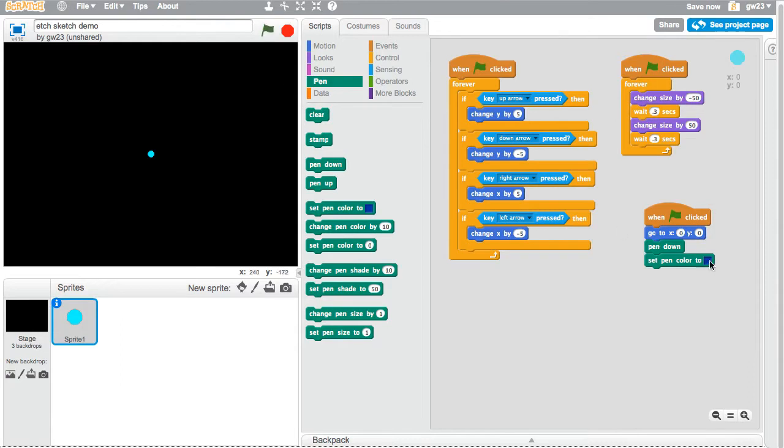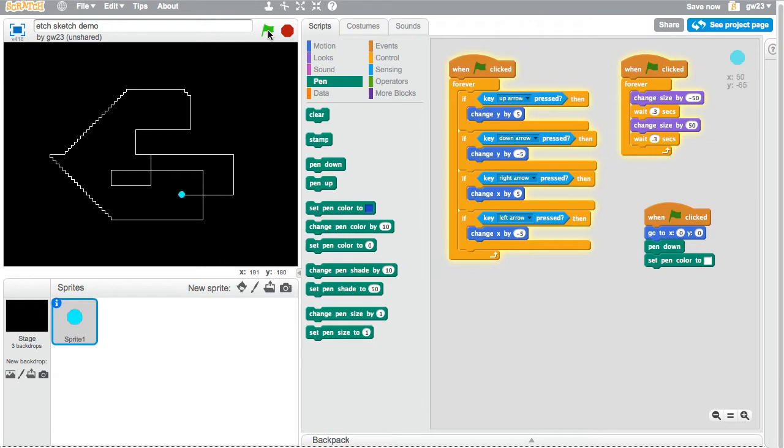So I don't know if I want dark blue. And this is the color picker. If you click on here, you can grab a color by pointing to something else. I'm just going to go to this white. There's probably a better way of doing that. So I'll start my program, and I now have my etch-a-sketch.